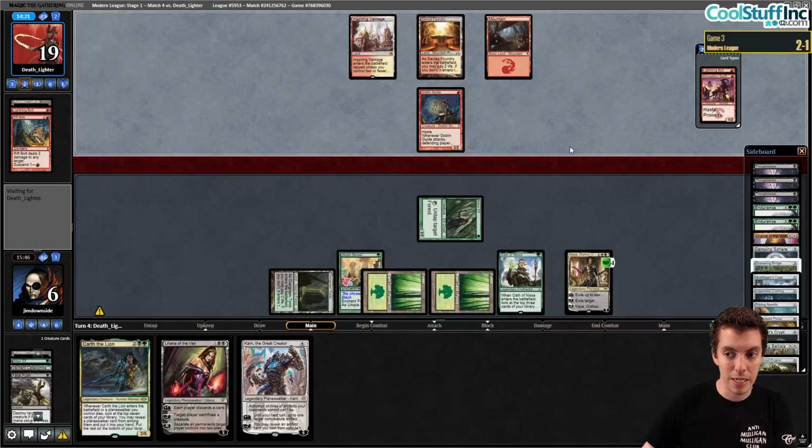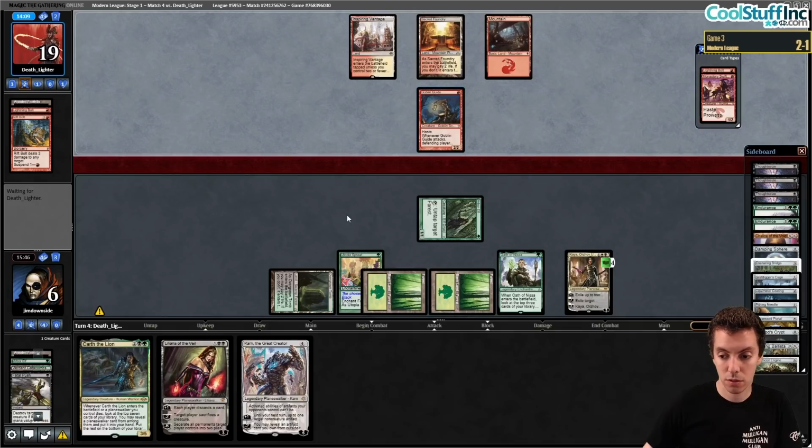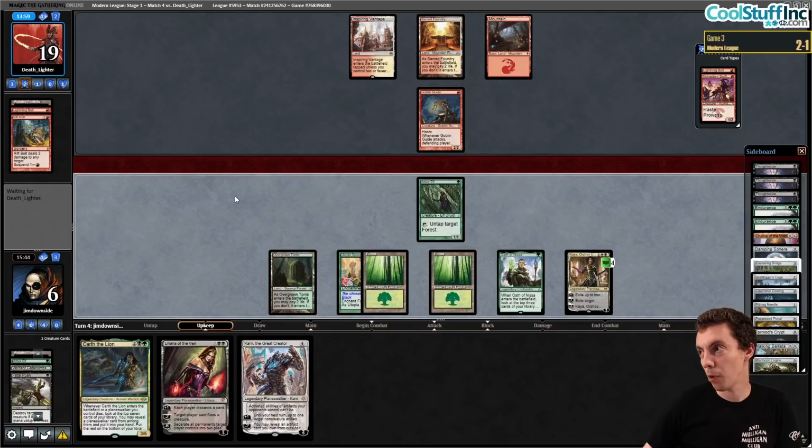So this is going to be... We need them to brick for like a turn. We just need a little bit of respite here. Respite could also be not attacking by accident. I assume it was an accident, so that works too. All right, now we're going to... They're going to slow roll us and bolt us.